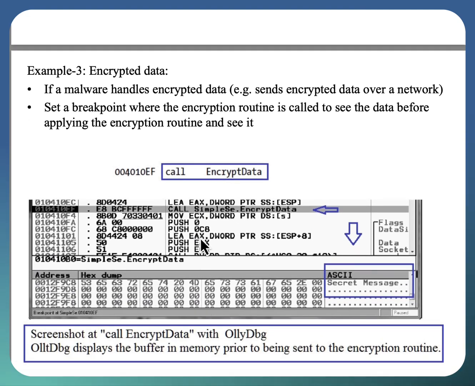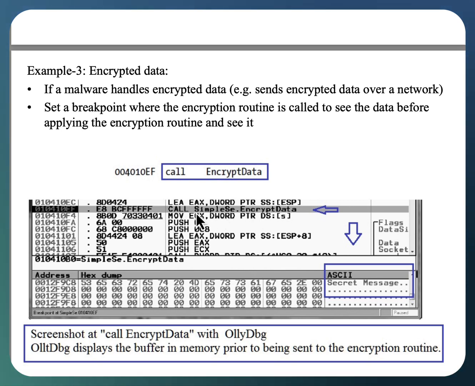Okay. Also, another example here, in a situation where you have encrypted data that is going to be transmitted. If a malware handles encrypted data, such as sending encrypted data over a network, you could set a breakpoint where the encryption routine is called to see the data before the encryption routine is applied. So observe here that the encryption routine is invoked right here. So what I could do is insert a breakpoint right here, at this point.